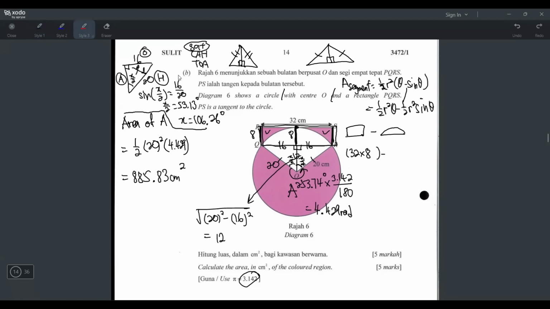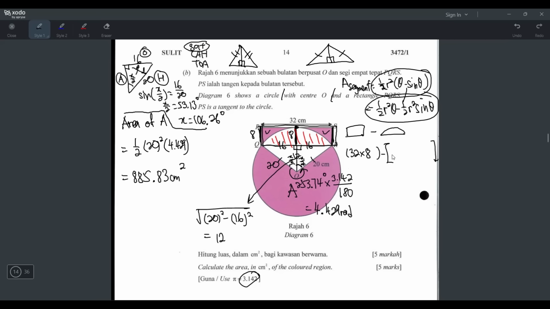Okay, this area of segment is referring to this one, the red color one, right? So you can either use this formula or you can use this also. It's basically the same thing. But I prefer to use the formula on top, because it's already factorized nicely. So I will just write the one on top. But if you want to do like that, can also. And I will also recommend you to put big bracket, because later I have to minus. So we have to be really careful here when we write this.